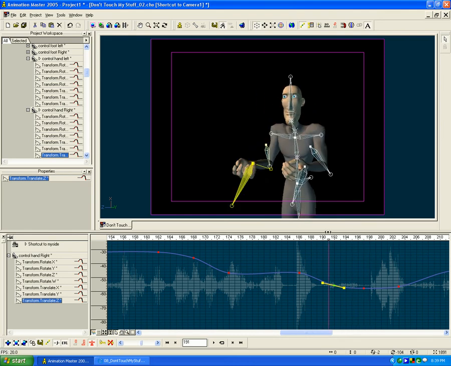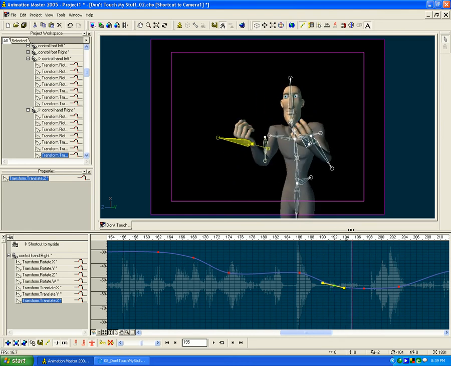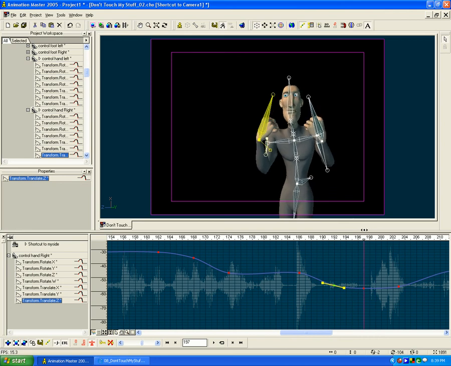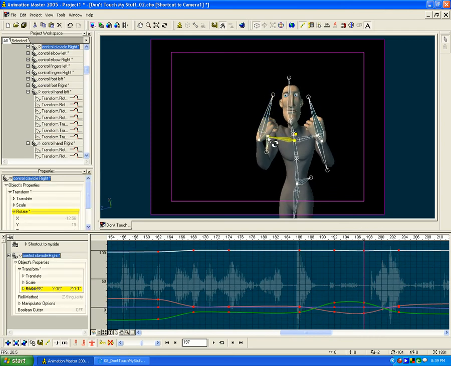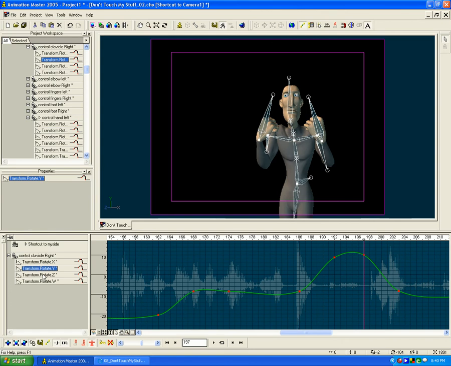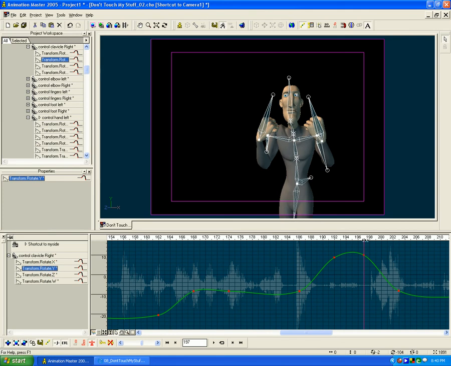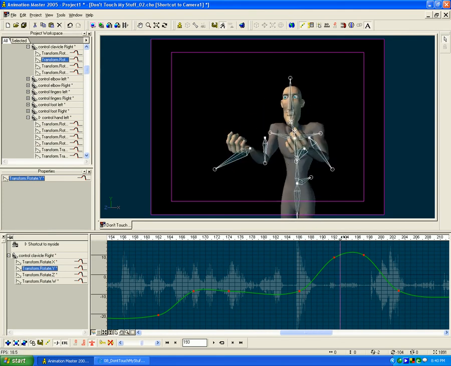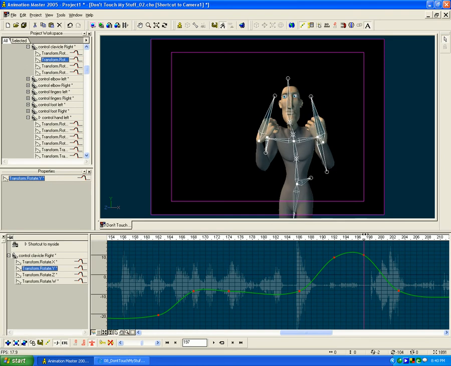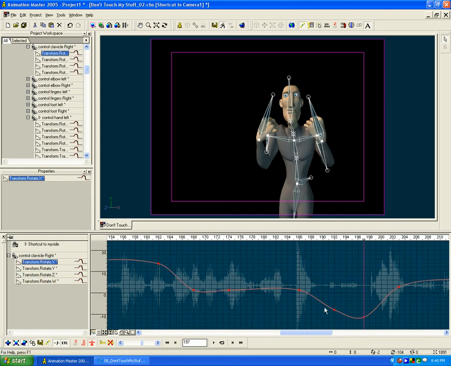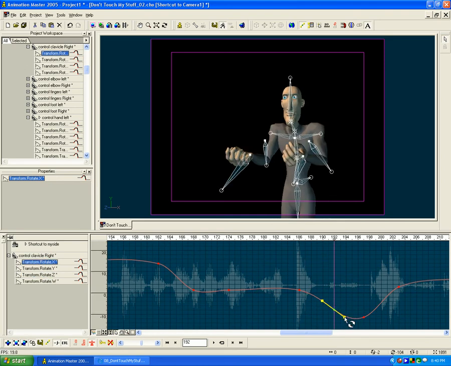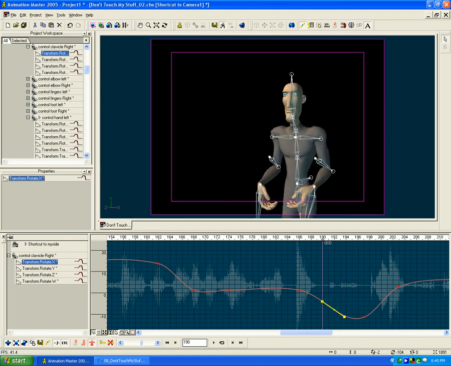Okay, one thing I'm noticing is his shoulders here are high, and here they need to be higher. Okay, so if we look at controlled clavicle, open these up. Okay, so those are looking pretty good. Let's make sure this is a good curve.